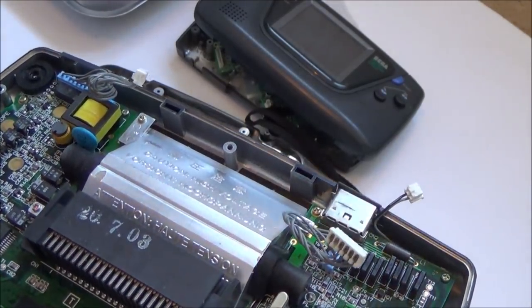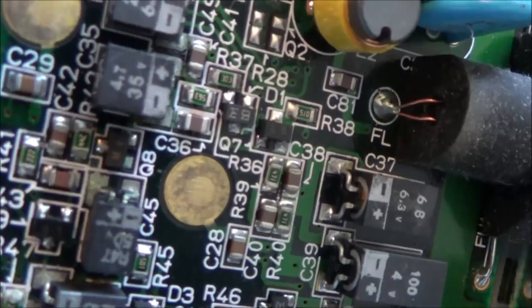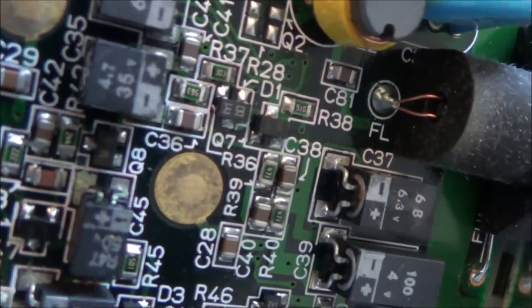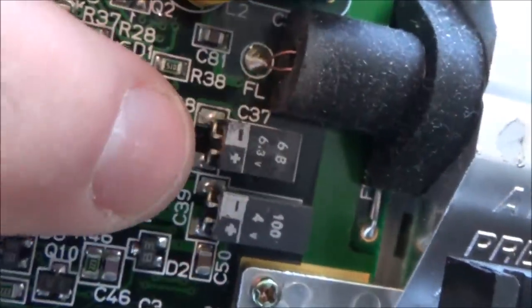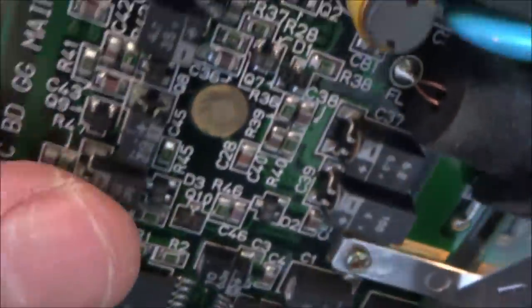Actually, looking at them, some of them do look... If you were to look at the bottom of the capacitor there, it does look kind of furred up a bit. Doesn't look clean, does it, compared to, for example, these ones here. If you look at those pads, they're nice. Oh, this one doesn't.